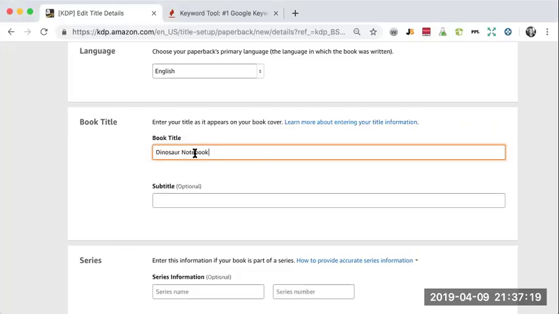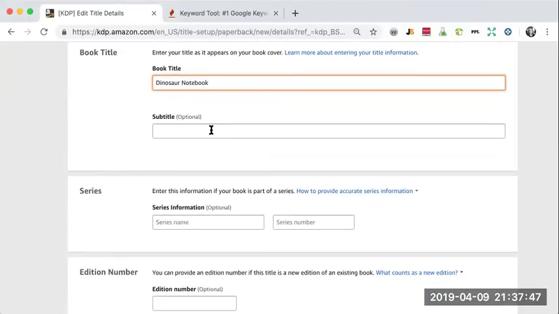It can be on the spine if you have enough pages inside. I think I showed you guys on the bonus webinar last night that you can kind of hide it in the cover, the name, so you can make it artistic in there if you want to. Just keep in mind that you need to have the book title as it's written here on your cover. So I'm just going to have it be Dinosaur Notebook.